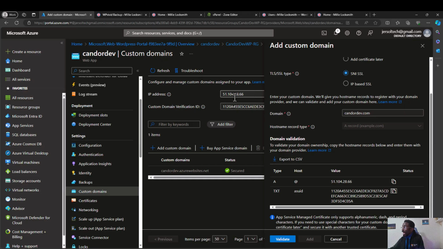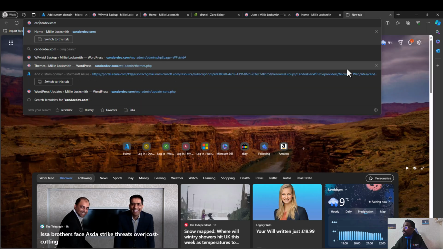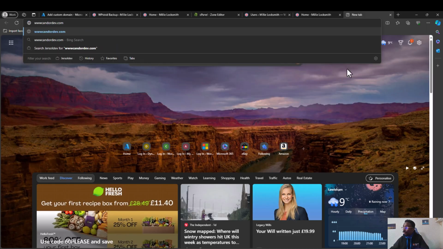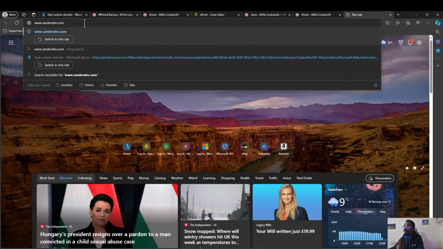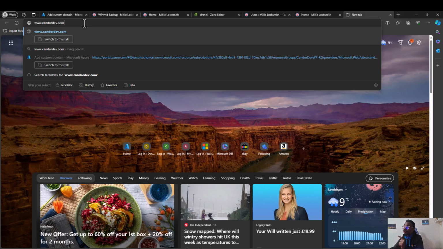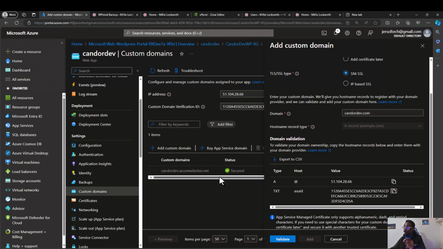I would also add the CNAME. When I mean the CNAME, once this is completed, I would be able to access my website when I type can.dev.com. But when I type www.can.dev.com, there's going to be a problem. So for me to resolve this problem, I will have to add this to my custom domain. I'll be doing that when the record for the domain updates, and I will continue from there.